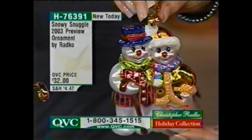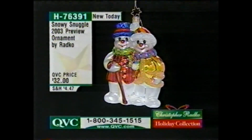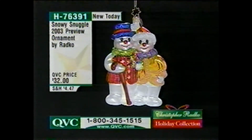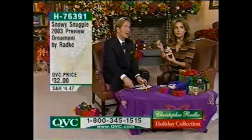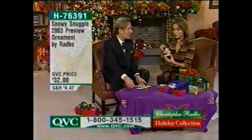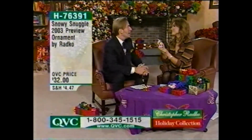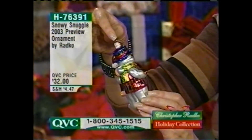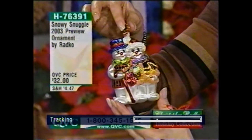All your friends will say, wow, those are special ornaments. Where'd you get those? Well, it really is, when you see it in person and you see the detail, it is so beautifully done. It really is one of those things where every year you have a new ornament, and every year you put it up and go, oh, that was 2002. Oh, you know, that was 1999. Do you remember what we did? It's like your whole tree is like a family diary. Each ornament has a story behind it, and you can say, oh, look, honey, this is when we just got married.